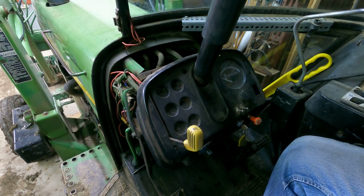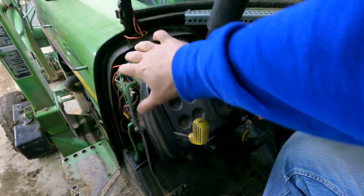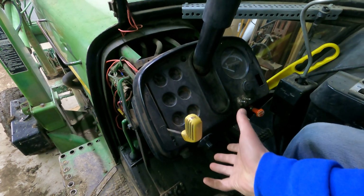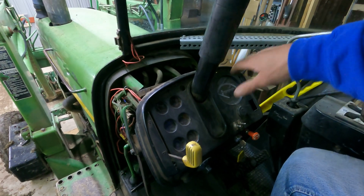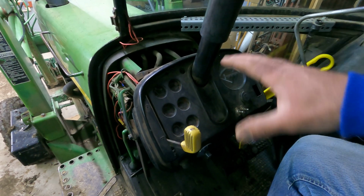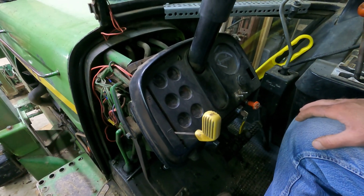So this is what we're doing up here. The dash, as you can see, is three pieces. There's two that go up top over here, and then a piece that goes down here. And then I've got another wood shelf that I made that's going to bolt on top here. So I just need to put all this back together. There's no reason to leave this open anymore because it's not leaking anymore. So I need to get it back together.